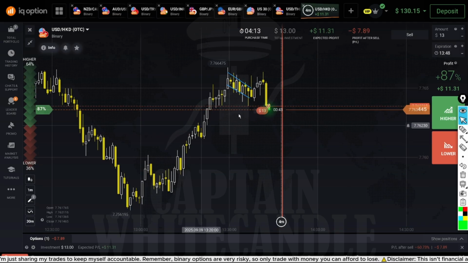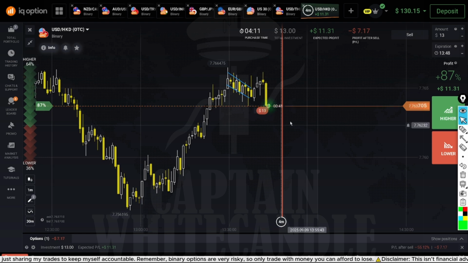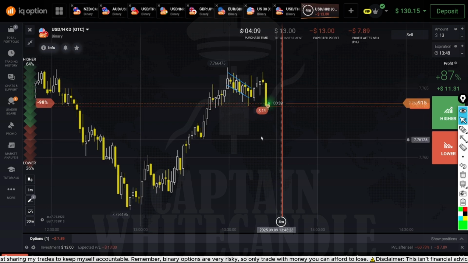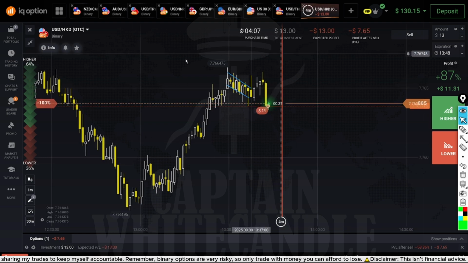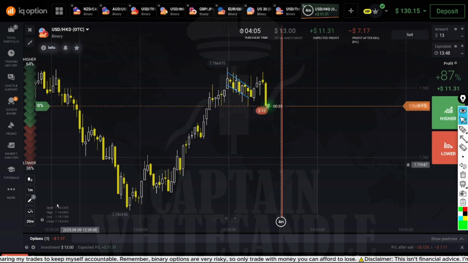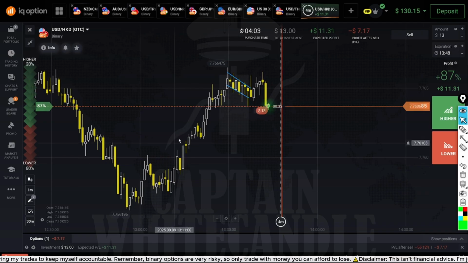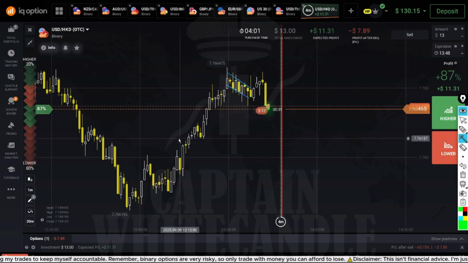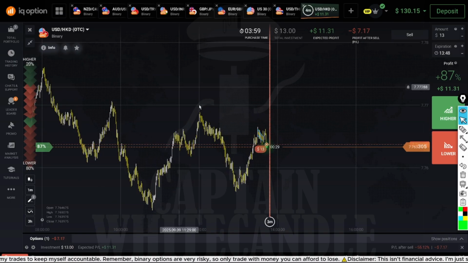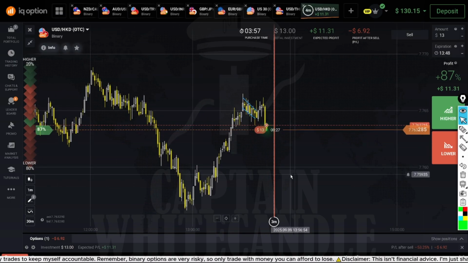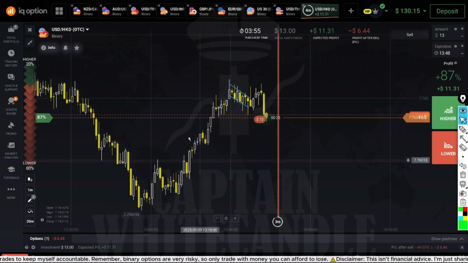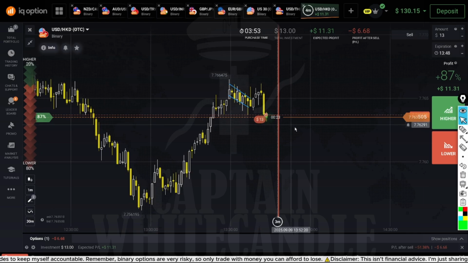As you can see, double top, neckline got broken strongly by this candle. So I'm expecting a run in the downward direction. So this is going to be a change of our uptrend, because this was a minor uptrend. And I think the major trend here is down. So I'm following the major trend here. We've got this double top neckline. Let's just wait and see.